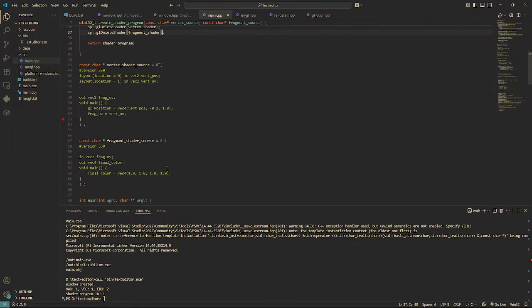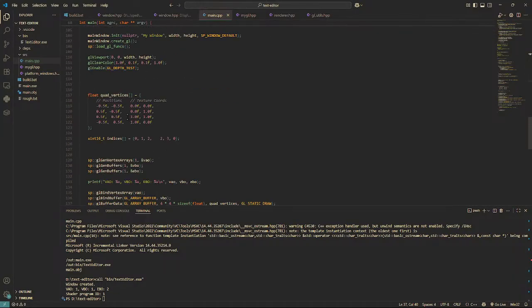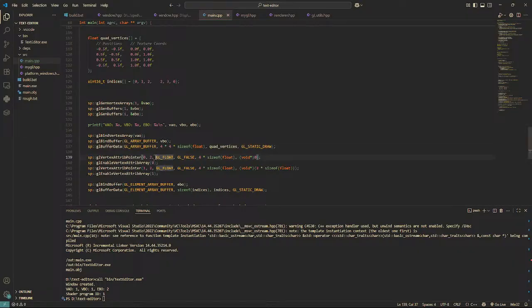How about, yeah, this is a fix. That's how vertex attribute pointer should behave, right?